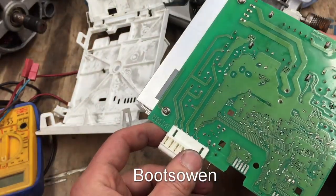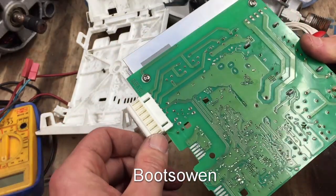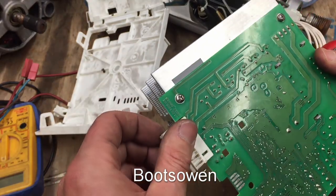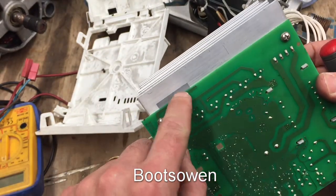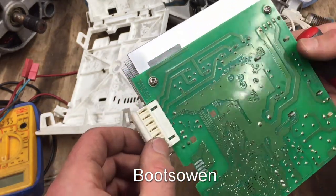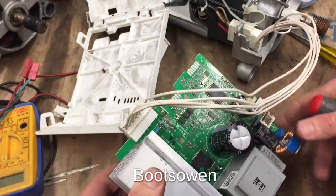Complicated. It's not really complicated. It's just there's lots of little bits on it. But if you knew what you were dealing with, then one day I'll know. Someday in the future, maybe I'll understand what I'm doing. Is that an earth there to this? And a bit of kind of conductive stuff. Where does that go to? Can't see on the other side.